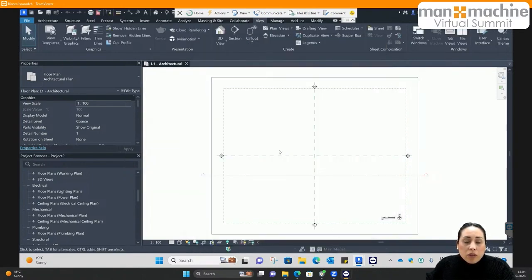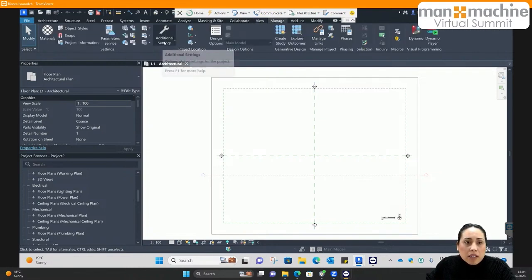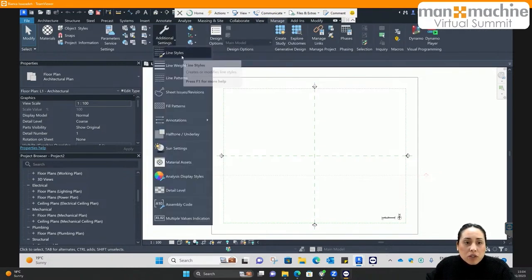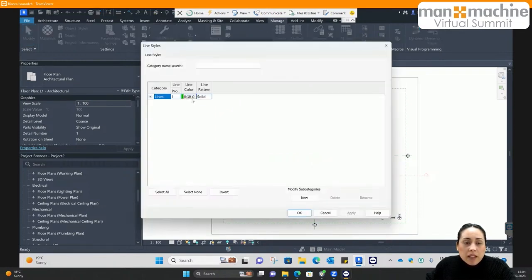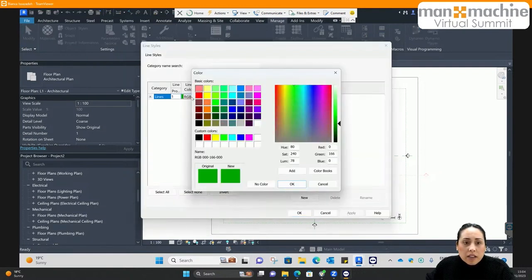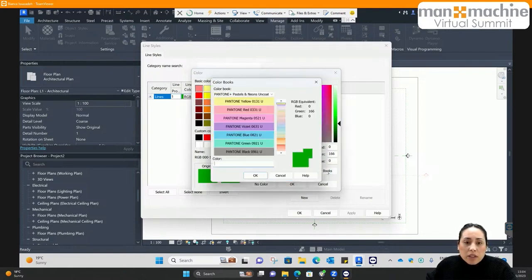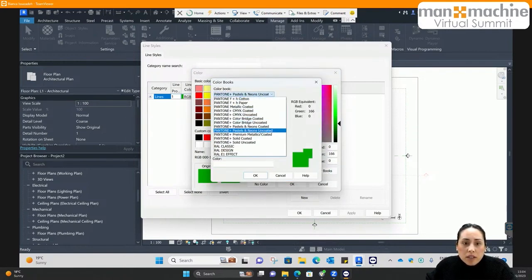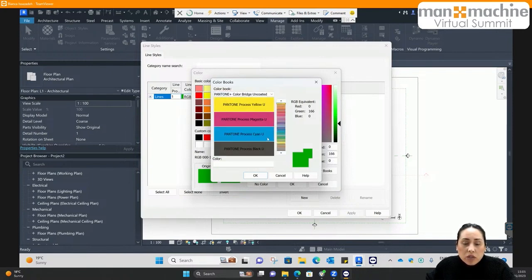Now from there, we do have some color enhancements. We can see that in the materials tab, but I'll use the additional settings of the line types to show this example. By selecting the line styles, and if I use the line color, I can select that and navigate to the color books. The color books will then give you multiple options of different color selection, and you can use those to further enhance, whether it's specific materials, line styles, anything that requires a color type.